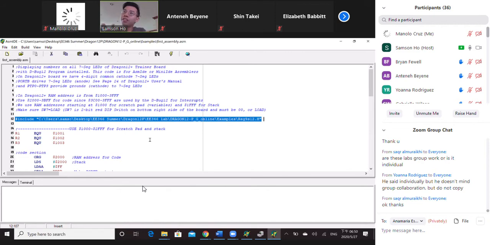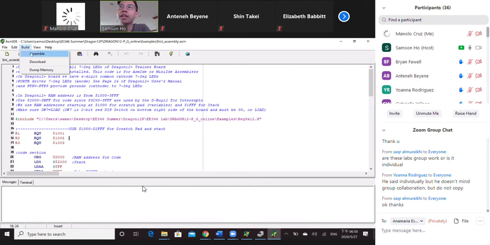You don't need to understand how it's converting because we're going to cover that in the future, but I wanted to give you a brief idea of why we need to do this. This is to build the code from something understandable by us into executable code for the machine. To do so, you need to click on the build button and then click on assemble.